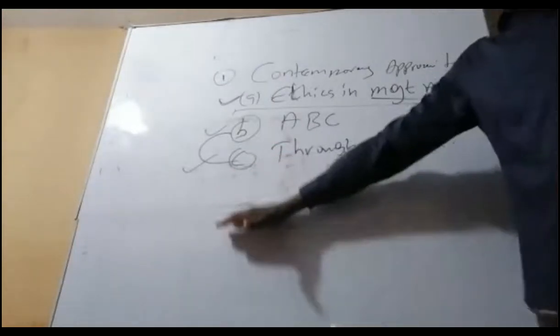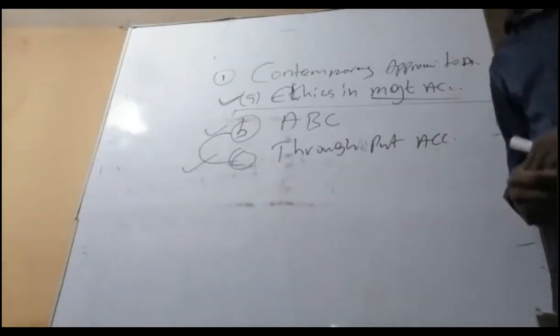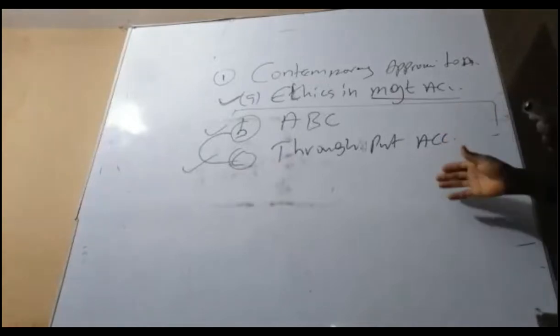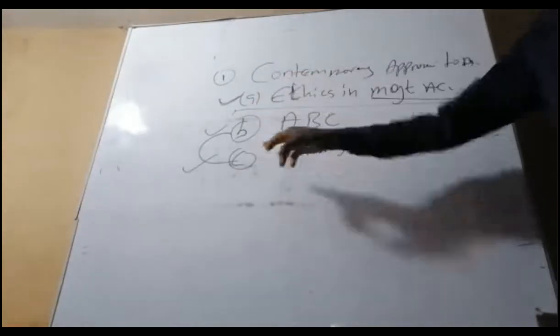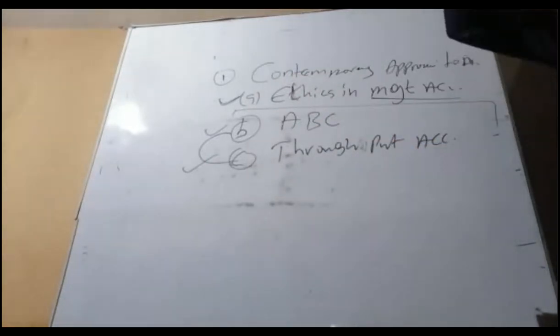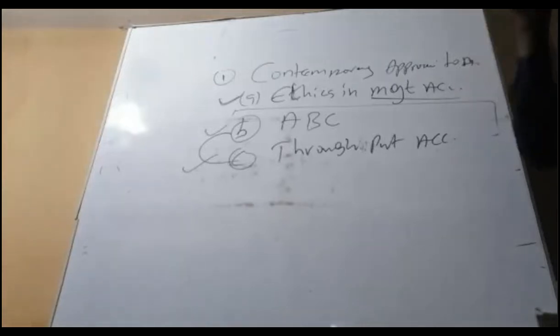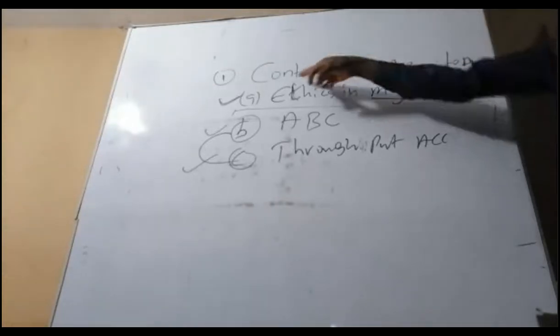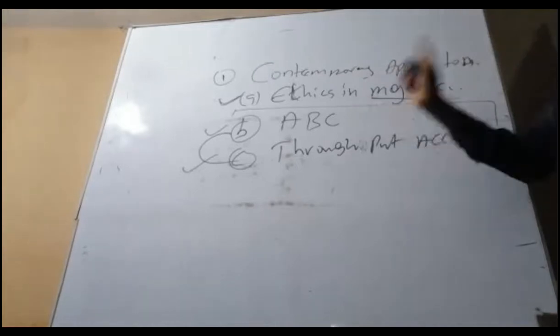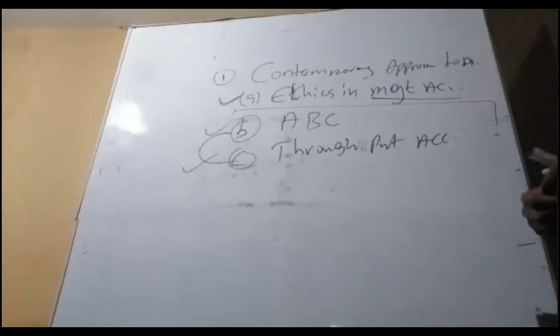So I'm going to write those ones down. They are not all that important, but you can just read them, and then you'll be fine. Even though there are many under it, I've limited you to these big three so that you will ease your study. I don't know if you have picked up the book; it is a lot, over 800 pages. So imagine reading 800 pages. So you go straight to ethics, straight to ABC, straight to throughput first. Before, if you have time, you come and read the other ones.